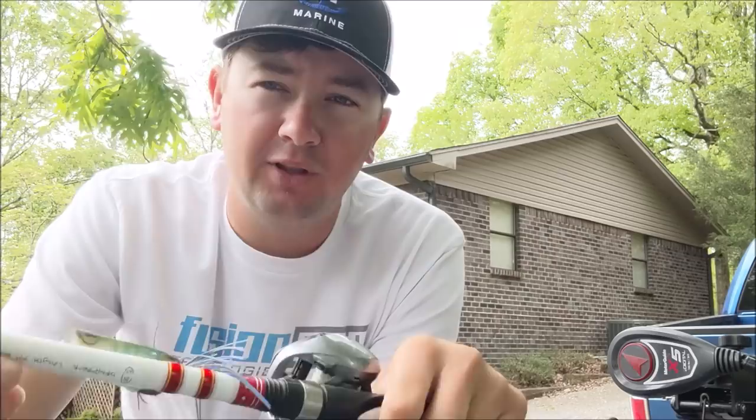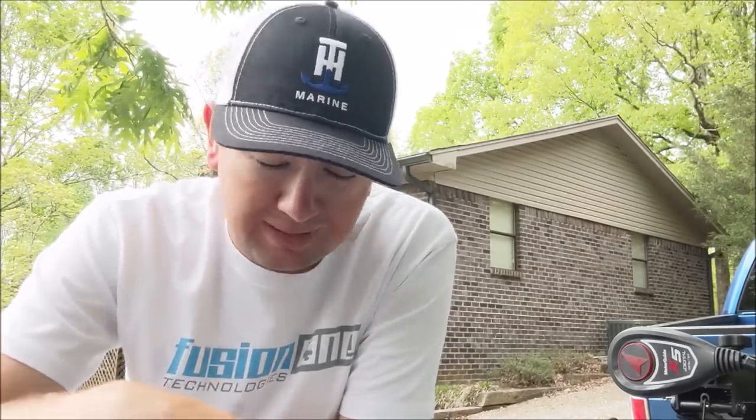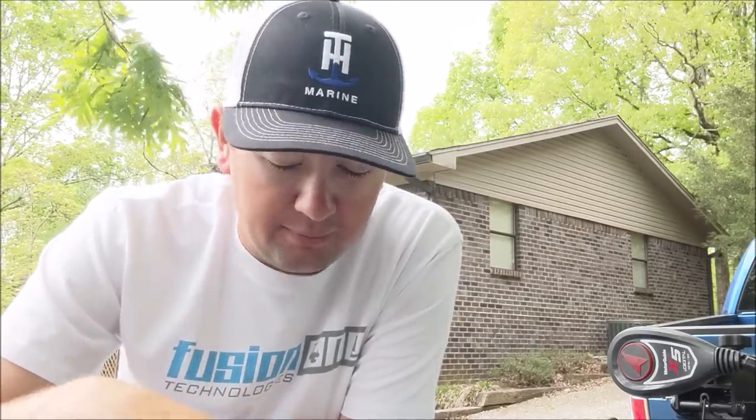But a lot of times I feel like you give up a little bit of strength whenever you use more and more strands. I do use smooth braid almost always. Not really for frogging, but for flipping. This stuff does cast exceptionally though. It casts very, very well. I hope it holds up if I have any problems out of it.